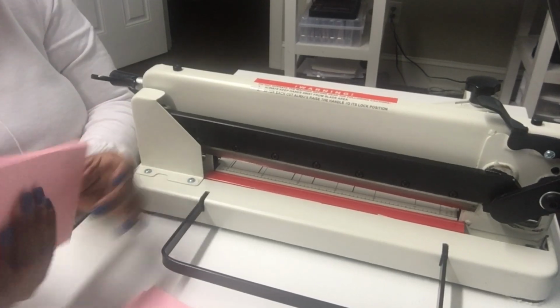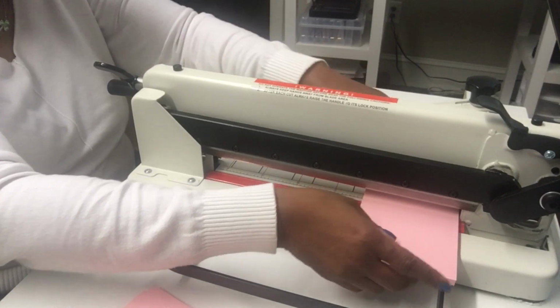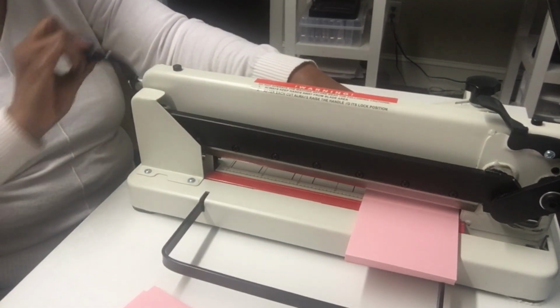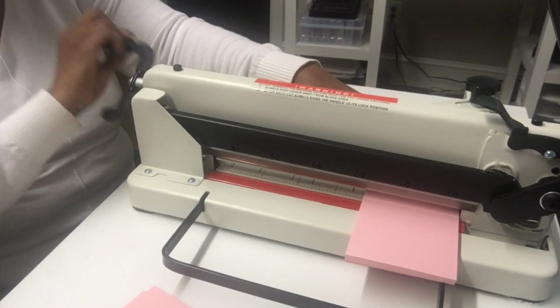I can now take them, put them back in my cutter in the opposite direction. And I'm going to wind down again with my clamp.